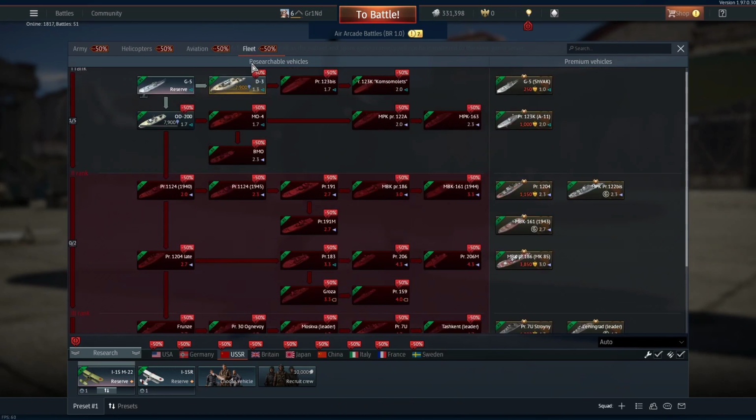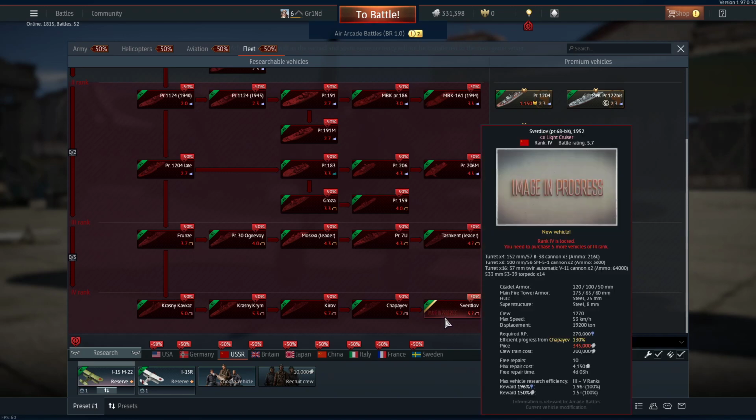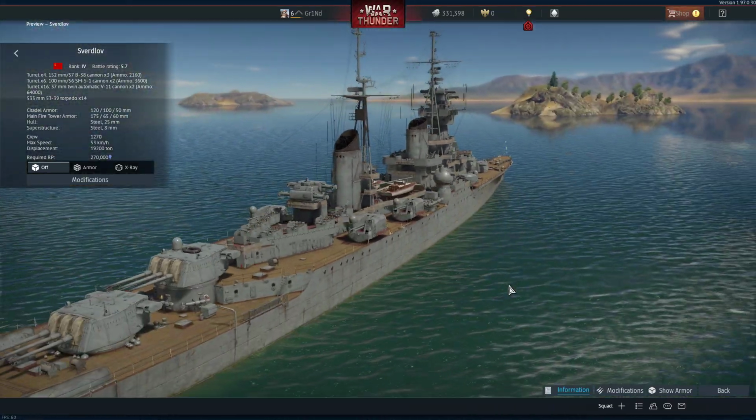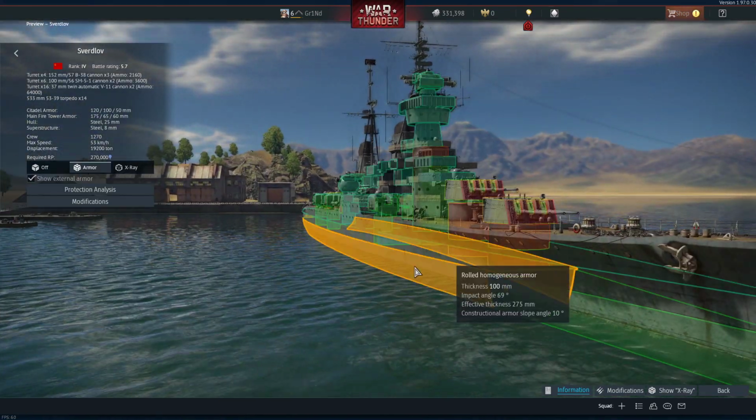Looks like Russia doesn't get anything new for aircraft. I think, yes, they do get a couple of new ships. They get the, oh God, I'm not going to try and pronounce that, the Sverdlov, something like that. This ship, again, looks very nice. I like the look of this thing. This is an absolute juggernaut.